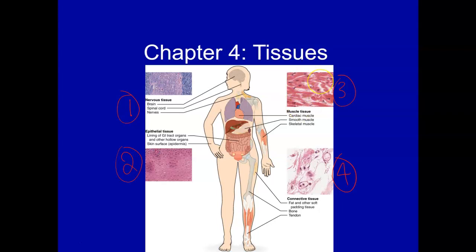Muscle tissue is designed simply for contraction and movement of different organs. We have cardiac muscle, which is only found in the heart. Smooth muscle that you're going to find in internal organs and blood vessels. And then skeletal muscle. We break this down into skeletal muscle being voluntary, right? Because you can volunteer to move your skeletal muscle. But cardiac and smooth muscle are involuntary, right?